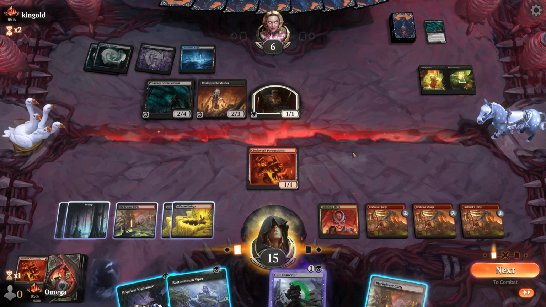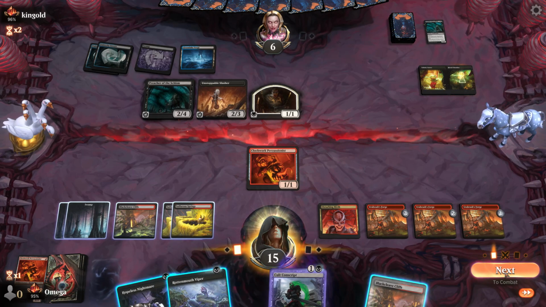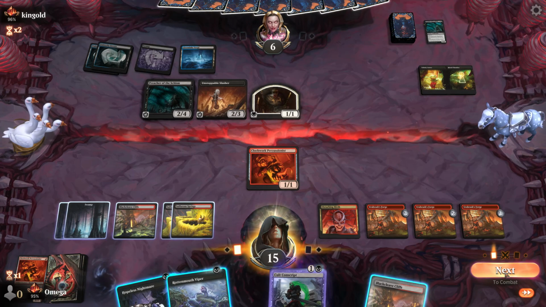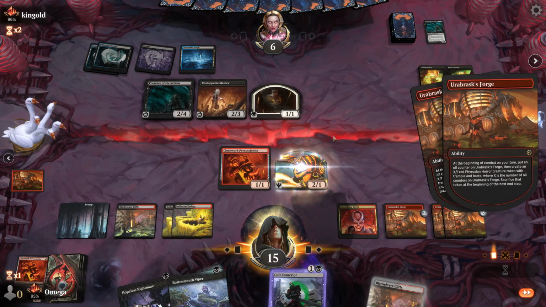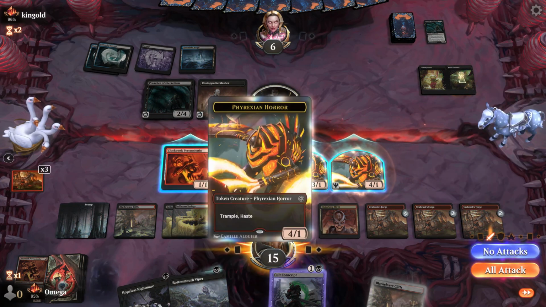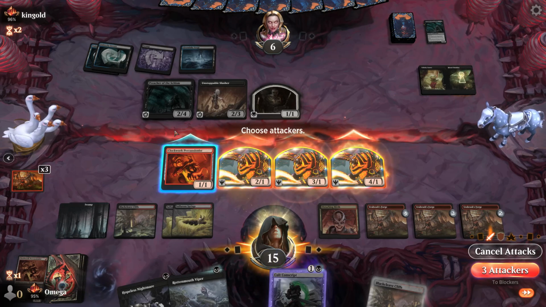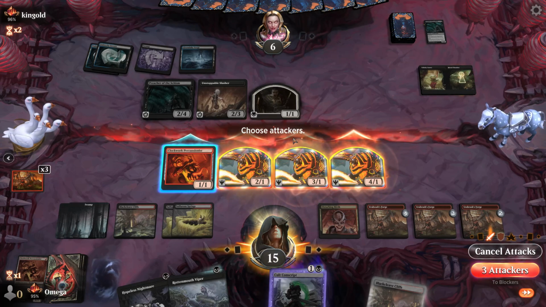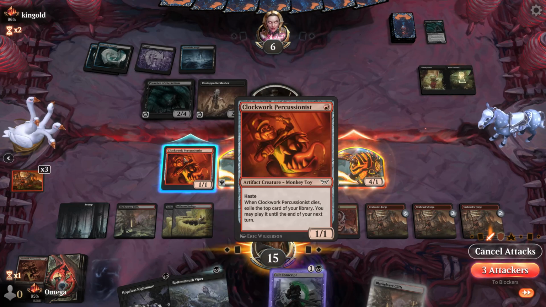Oh boy. Oh boy. Well, this is something. Alright, how do we play it out? We probably attack with everything first. We see what the blocks are. Let's see how he blocks in this situation. So he blocks this here, and this here. We go 3 damage and he goes back to 4.